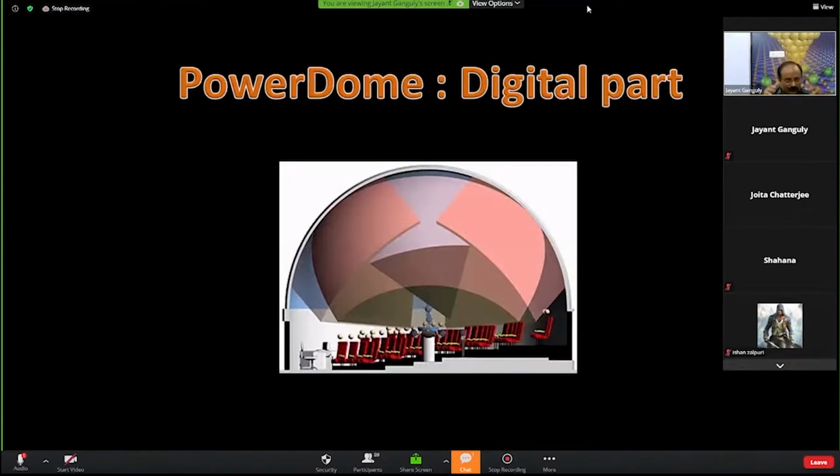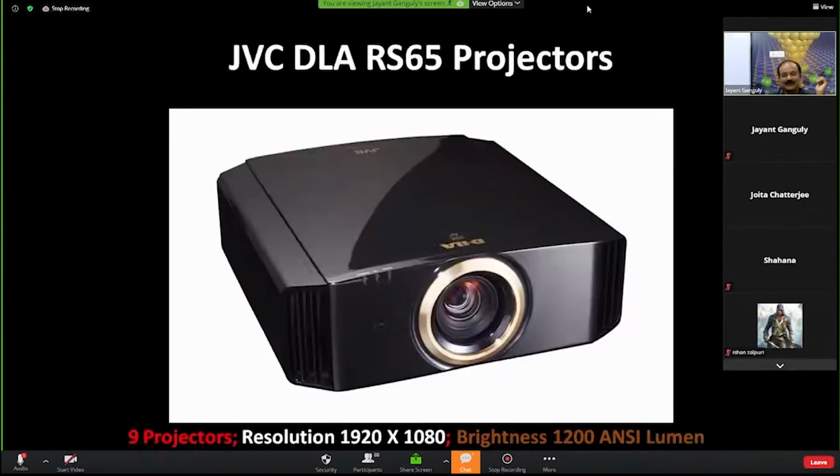If you are going inside a nebula, you can recreate that. There is a thing called Power Dome software which can split the image and stitch it all digitally, and wherever curvature is required, it gives the curvature, and you see the planetarium as you see when you visit here. So we have different.